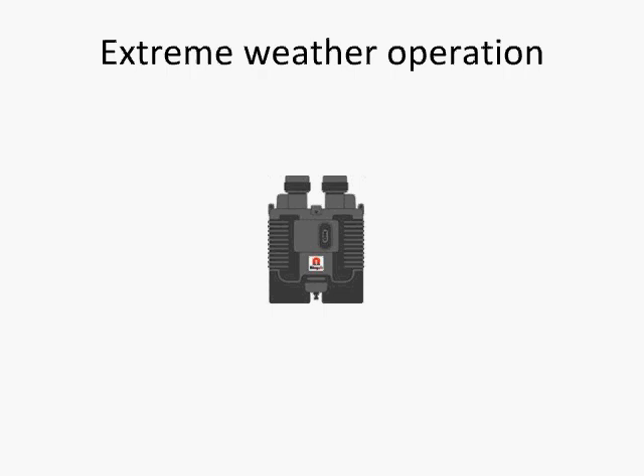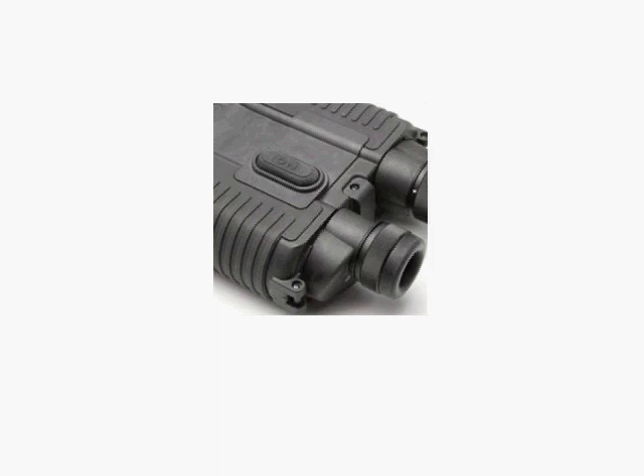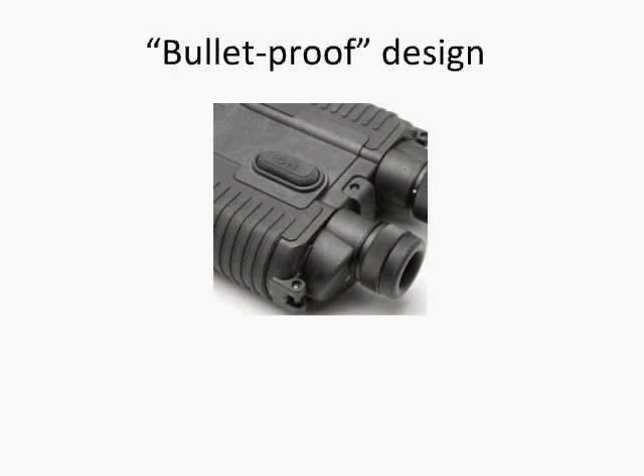Take your Magner to the freezing cold or use it in the scorching desert heat — you will still get the same unsurpassed quality and reliability from these professional-grade binoculars. The Magner 20x50 stabilization system activates immediately with no delay and shuts down on the release of a button, making Magner binoculars shock-resistant.